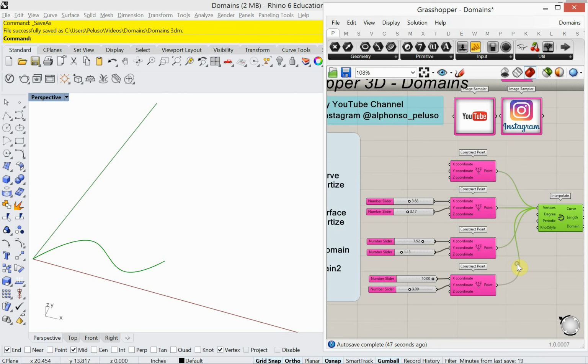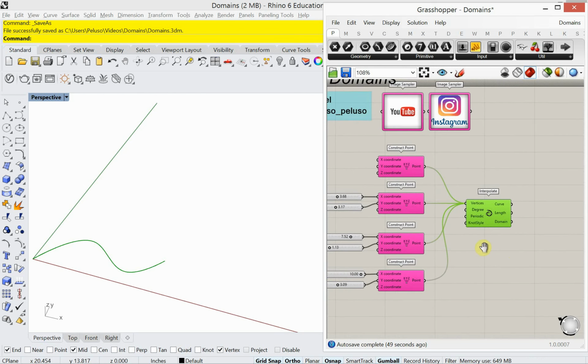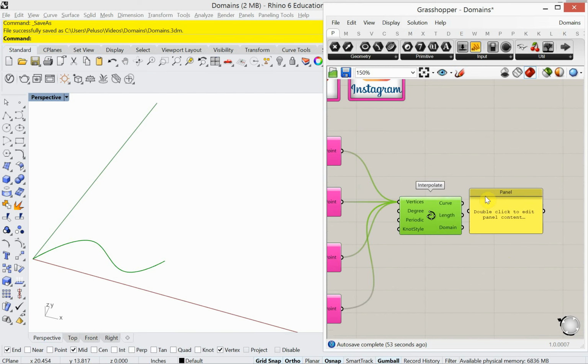What we can start to do is, instead of looking at the length of a curve, bring down a panel here. The length of this curve is some number, 12.780944. Not easily dividable.